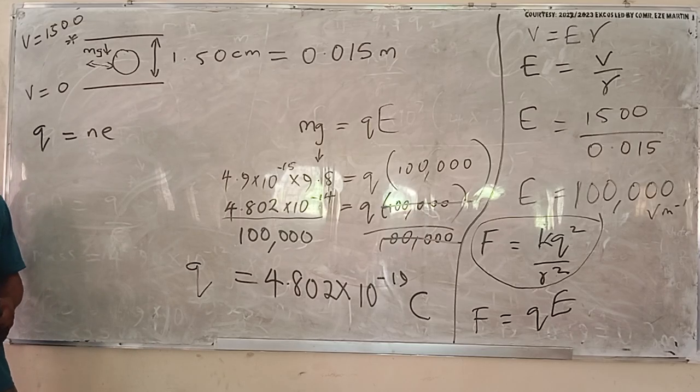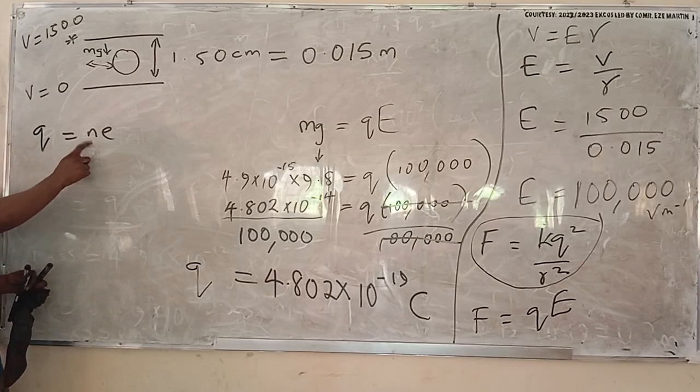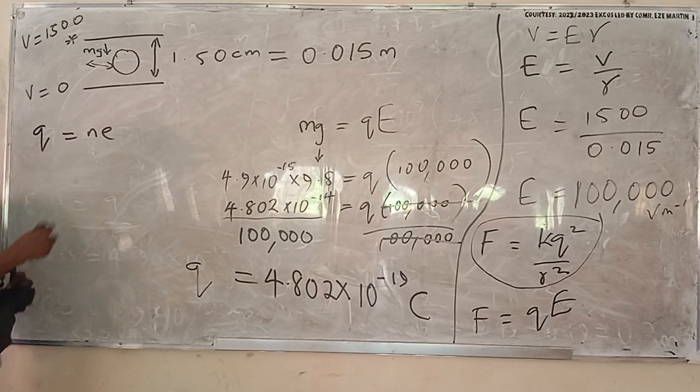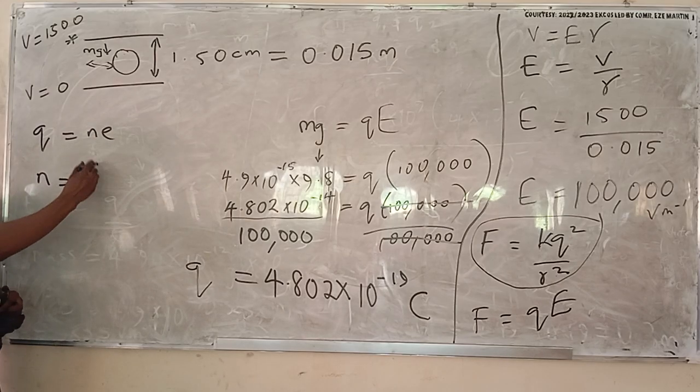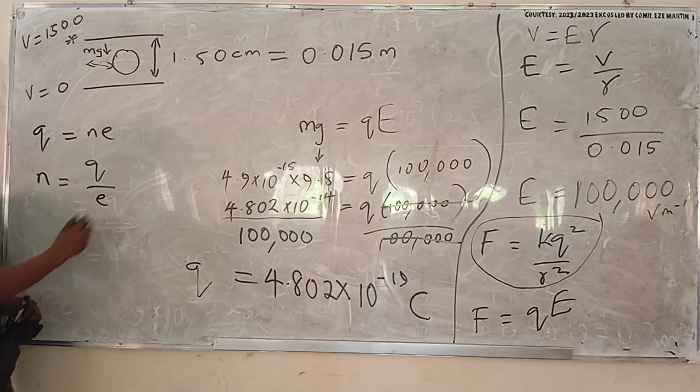Because if you remember what they told you proton number is, they told you that it's the atomic number, that is the number of electrons, or number of protons, that time that you did chemistry. They tell you proton number, mass number. Here they tell you mass number is the number of protons and neutrons. Do you still remember? So I'm going to be doing N equals Q over E.